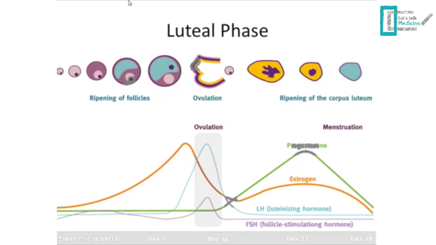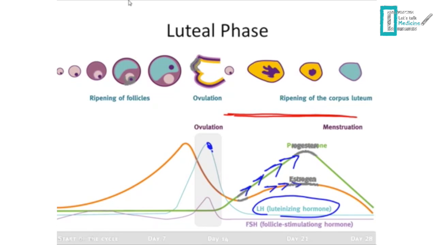Okay, so here, this is the luteal phase, as you can see, this section over here, the post ovulation. After ovulation, we have the luteal phase. Now as you can see here, the LH is high, so the corpus luteum will start giving us progesterone, and as we said, a little bit of estrogen. It will give us a negative feedback on the LH. So now the corpus luteum will survive over here, as you can see. Corpus luteum, corpus luteum. Okay, until what happens?